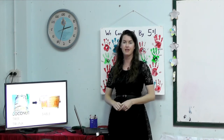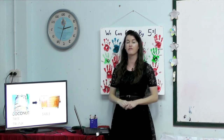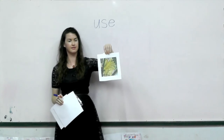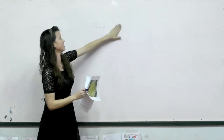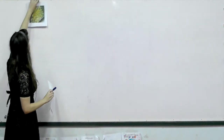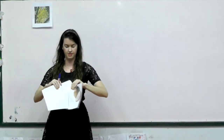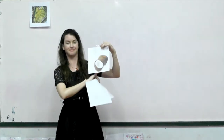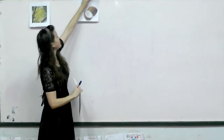We're going to do a little activity on the board so we can think about what different things we use each part of the coconut tree for. Okay. What part of the coconut tree is this? The flowers. That's right, the flowers. Okay. What part of the coconut tree is this? Coconut. It's the fruit. We call this the coconut. It's the fruit, but usually we just say coconut.